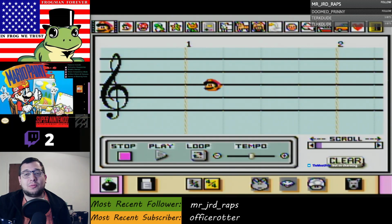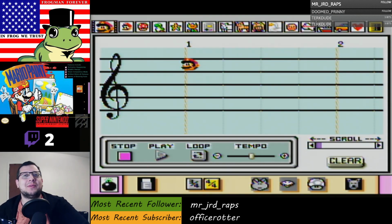So the music is really cool. If you haven't looked it up, I'm sure maybe you have, Tio, but if you haven't, check out Mario Paint songs on YouTube, or just Google them, because they'll tell you the whole sheet notes for Mario Paint music, and you can make some really cool things. Of course, because you have the Mario and they have this kind of sound.